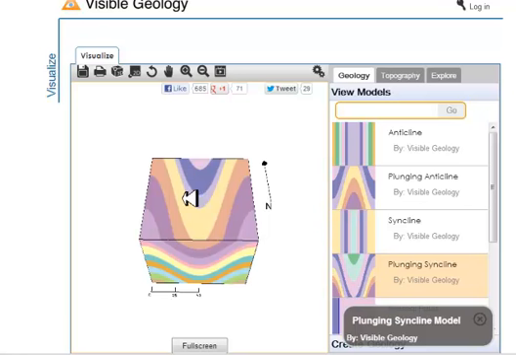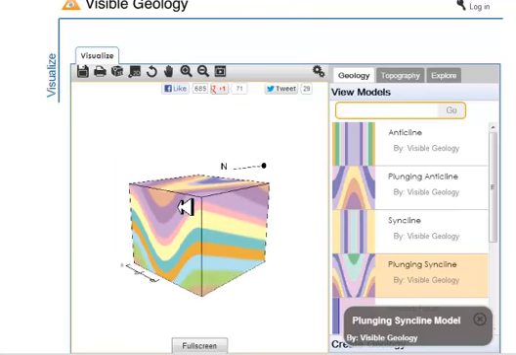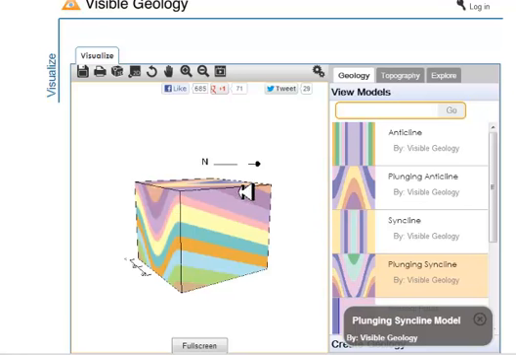In a map view of a plunging fold, the different rock formations show up on the geologic map as V-shaped bands. Instead of parallel bands, the bands converge, or they kind of wrap around and make this V-shaped pattern in the map view. And you can also see the side view here that's cut parallel to the fold axis. What makes a plunging fold plunging is the fold axis is not horizontal.